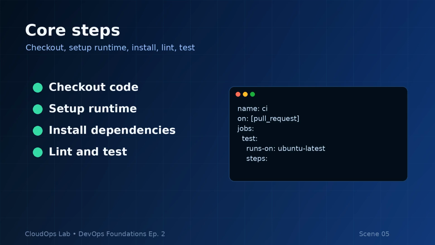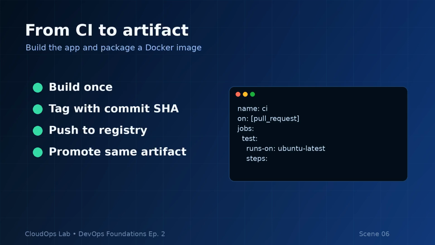If any step fails, the job fails. If the job fails, the workflow fails. That failure becomes visible in the pull request. This is exactly what you want. A failing pipeline is not an annoyance, it is a safety system. Now imagine the pull request view. Instead of relying only on human review, the reviewer can see that the code builds and tests passed. That gives the team more confidence before merging.